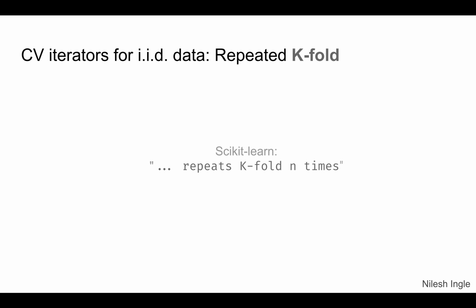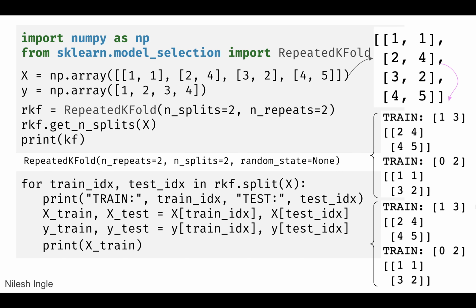Now, there is also a method called RepeatedKFold. RepeatedKFold is similar to KFold, except as the name suggests, the process is repeated. So here the method for implementation is the same as we saw earlier. rkf is the variable, equal to RepeatedKFold, with the number of splits and number of repeats. So this is the additional argument that we pass to the method.